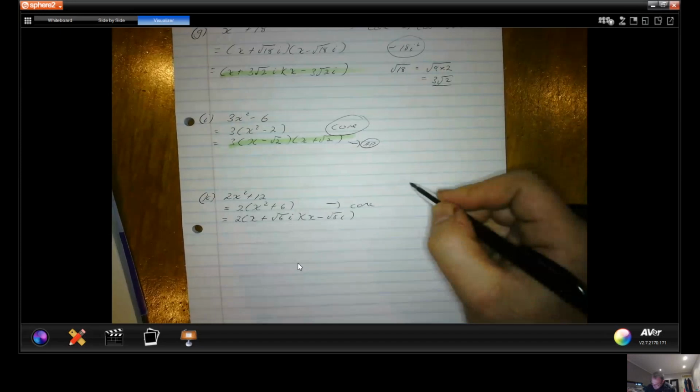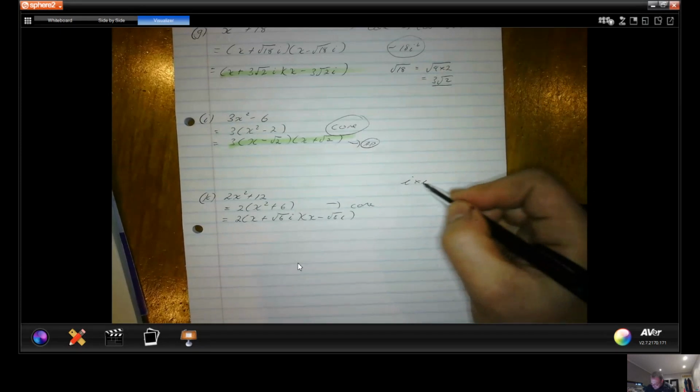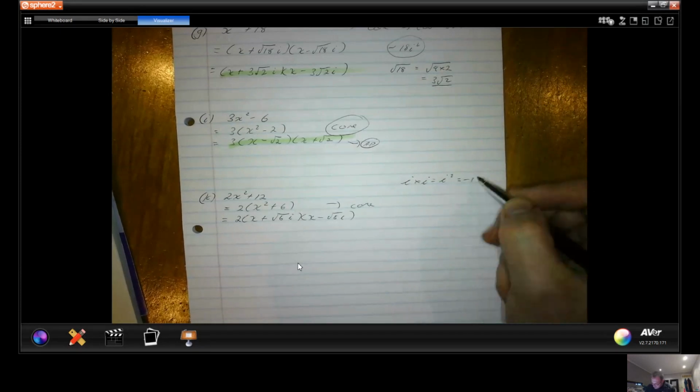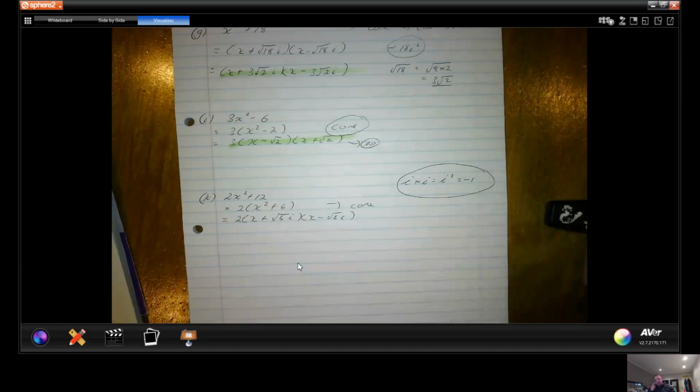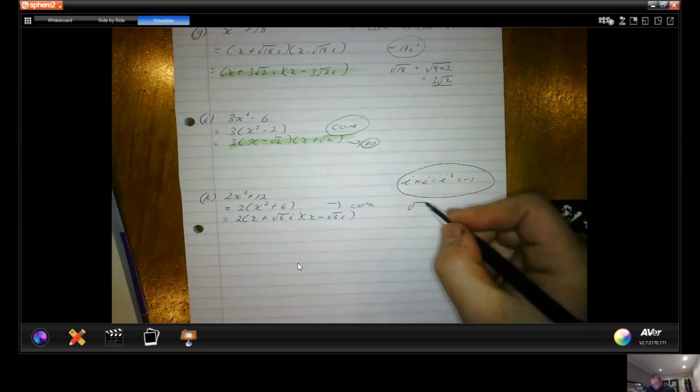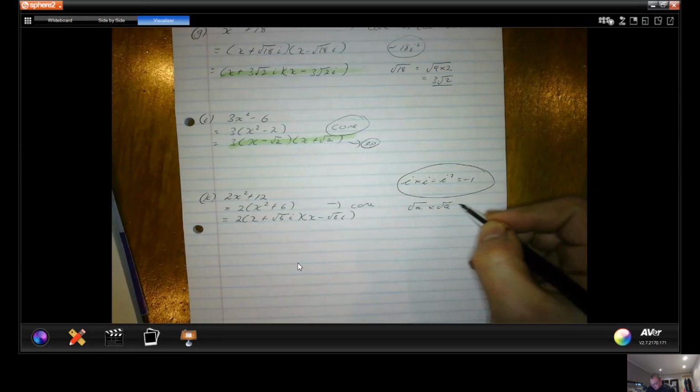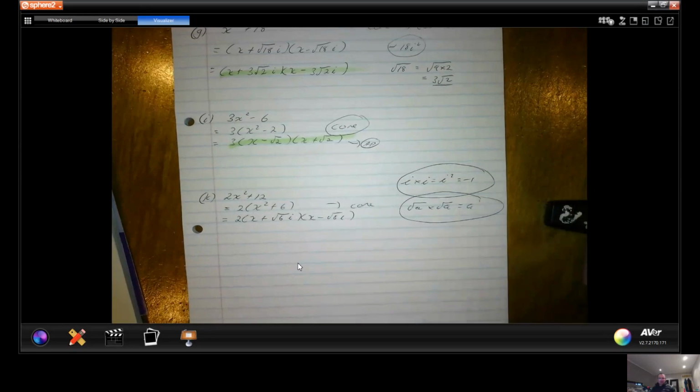You're constantly using this principle that i times i is equal to i squared, which is negative 1. That's being used over and over again. Times this back, and you're using the constant idea that root a times root a is a. Those are your two key ideas when you're checking. Root 6 times root 6 is 6. i times i is negative 1. So that's how you end up getting back to where you started.